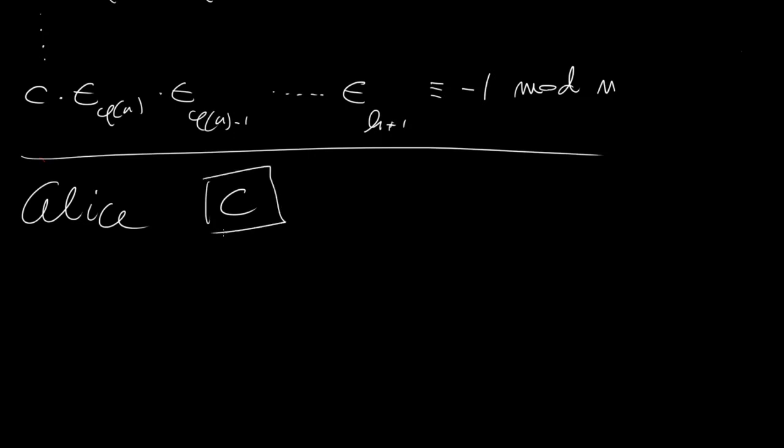she multiplies all the elements up to, remember, C is equal to epsilon sub 1 times epsilon sub 2 times epsilon sub 3 times epsilon sub h mod n. All right, when she finds C, she's going to check how Bob is going to decrypt, and how many times Bob will encounter, during his multiplications, an element congruent to -1 mod n.